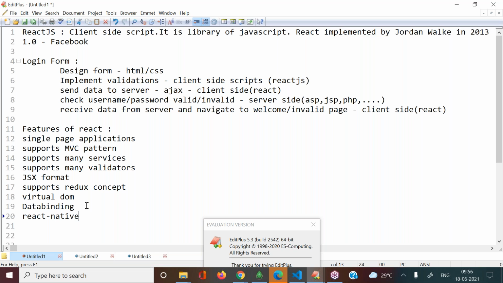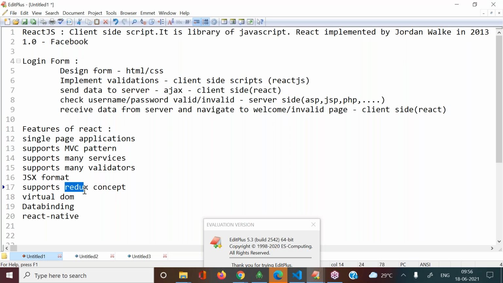So that difference can also be easily identified between an Angular application and a React application. When you modify any data in Angular, some gap comes at the time of reloading the web page, but in React you don't see any gap because it is very fast at the time of modifying control values. And the Redux concept is there.